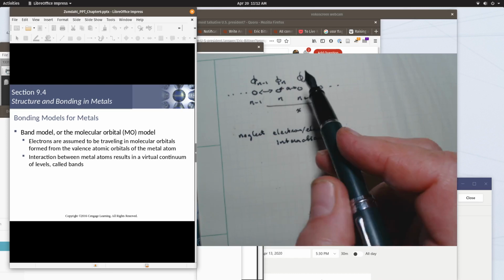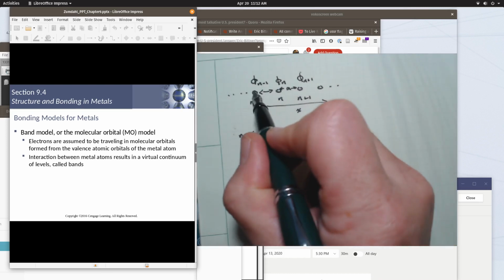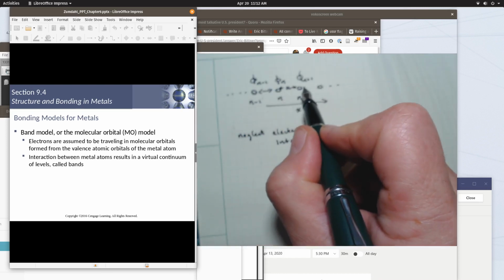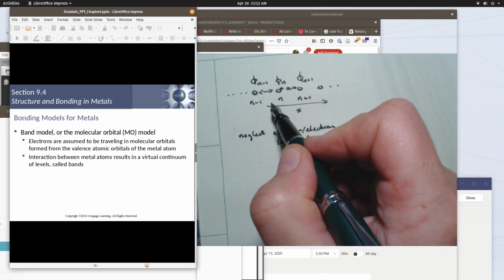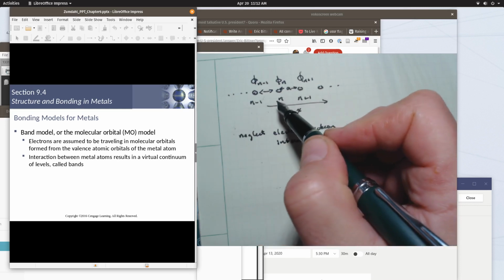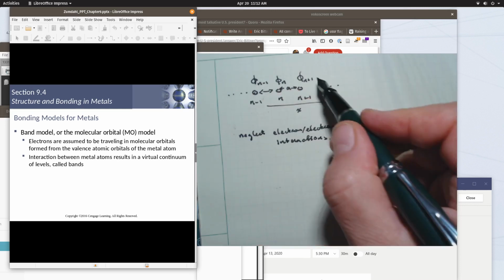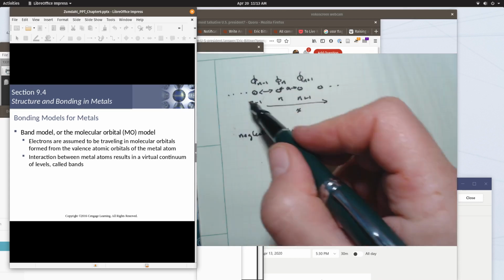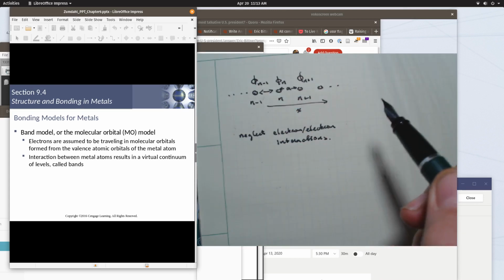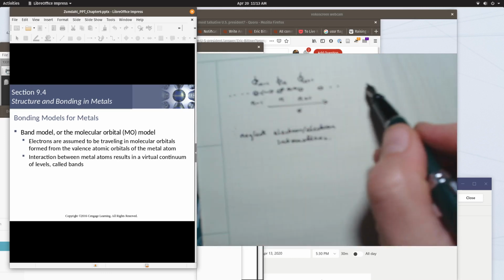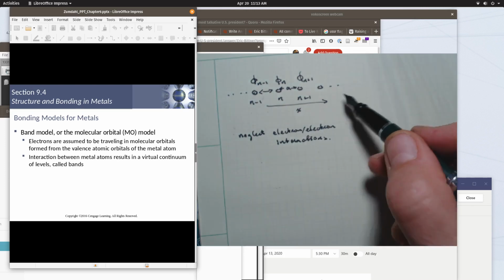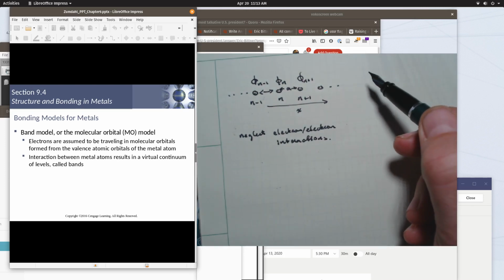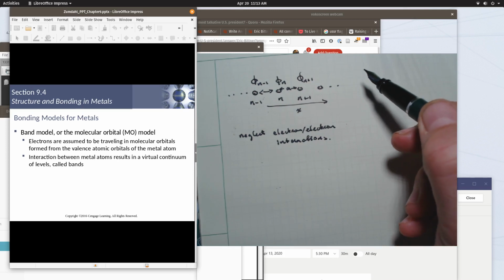So let me restate that. Imagine that this is a plus charge. Each one of these is a plus 1 ion, and contributes one electron to the electron gas that's going to be mobile around this, so that the whole thing is charge neutral. If I have capital N number of ions in my system, I have to have the same number of electrons to make sure that the charge balance is neutral.